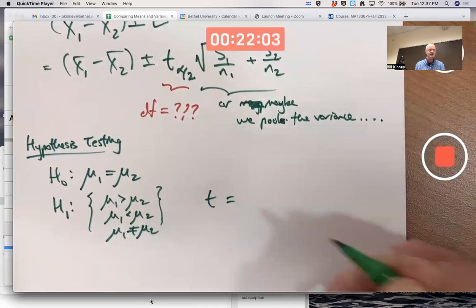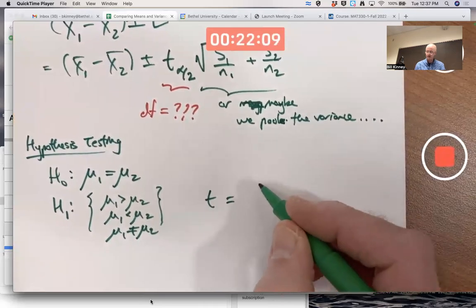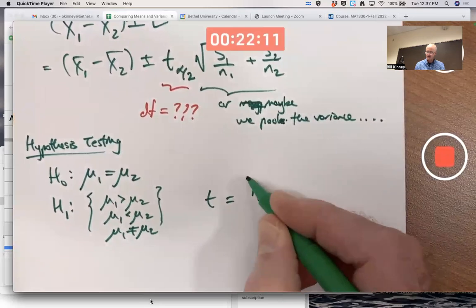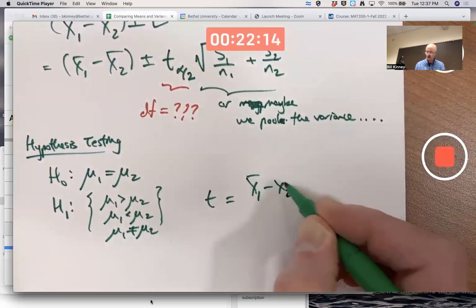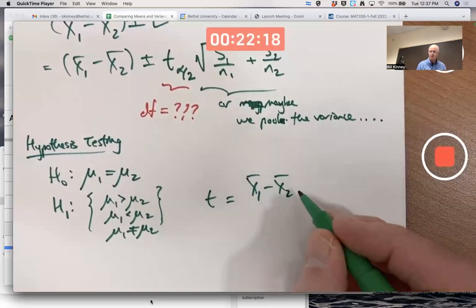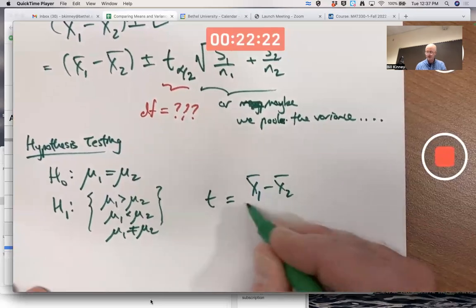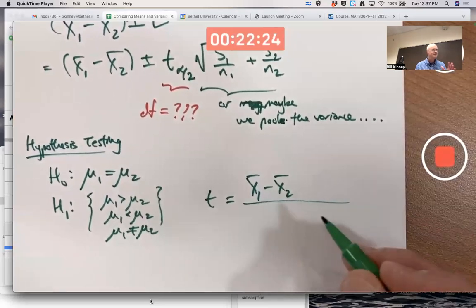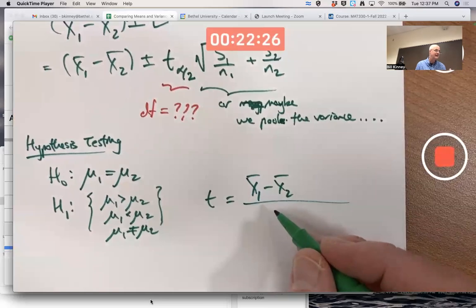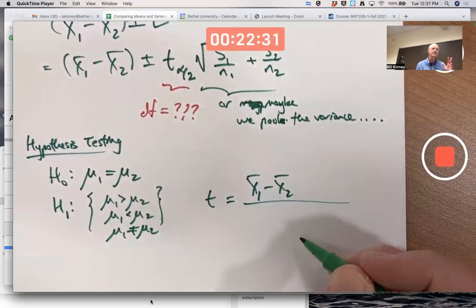T is our test statistic. There we use the sample means, x1 bar and x2 bar. x1 bar minus x2 bar would be your point estimator, minus the null value is what we typically do, right? When you're standardizing here, take your x bar or your p hat, subtract the null value and divide by some sort of standard deviation, really more of an approximation to a standard deviation.